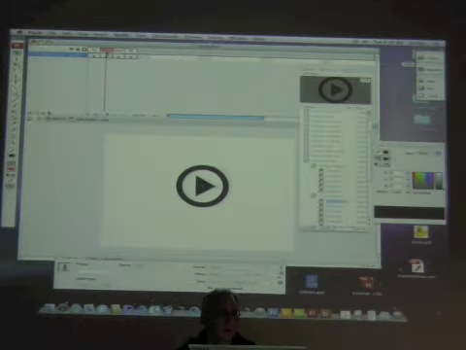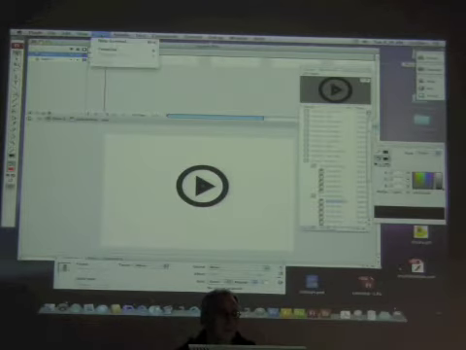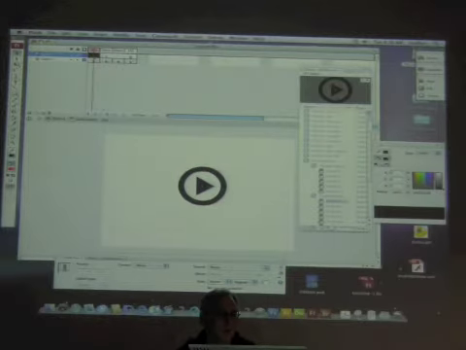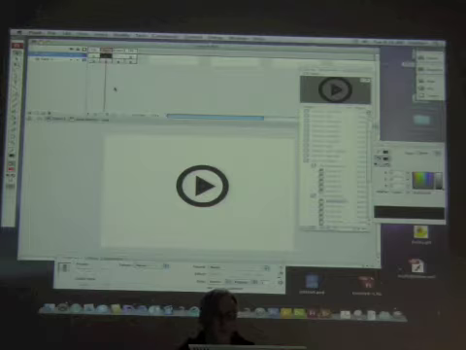So to apply, let's decide that we only want sound on the over state. It can be on both the over and the down, and they can be different sounds if you wish. But I want to put it on the over state. My recommendation is that you add a new layer, and then on the over state you insert a keyframe, blank keyframe, because I don't want the sound to be on the up state, just on the over state. And we'll name this layer sound, so I know what I'm doing here.